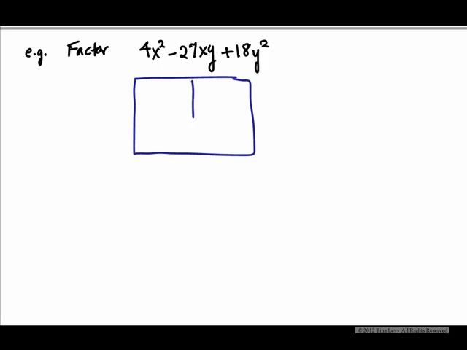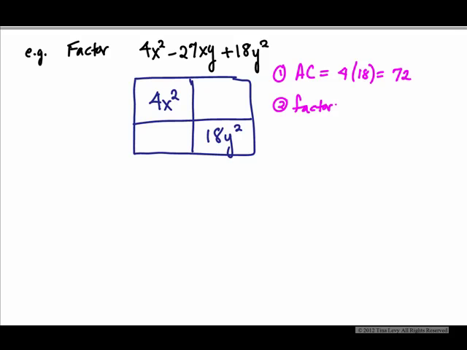As our last example, we're going to factor the trinomial 4x² - 27xy + 18y². I'm going to go immediately to the tic-tac-toe table. So we have these in fourths, and we have the A term. The A one is the 4x². The C is the 18y². Numerically, our first step is AC is 4 times 18, which is 72.